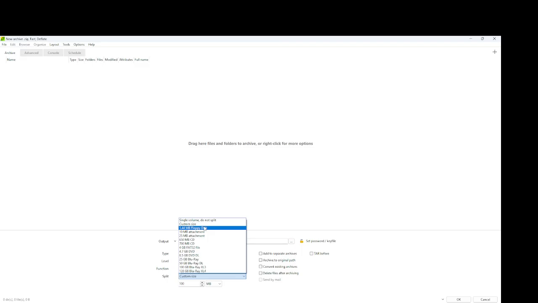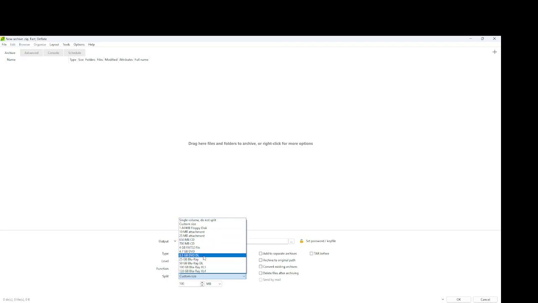When the archive is split, PeaZip creates multiple parts that belong to the same archive. It is important to keep all of the parts together. When you want to extract the files later, you will normally need all the parts. If one part is missing, the complete archive may not be extracted successfully.